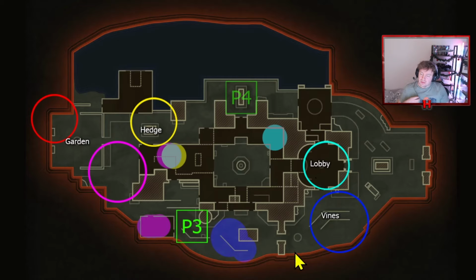Moving on to P3, which is near this little fence area over here. The two main spawns here are pink, which is front garden, and blue, which is in vines. The alternative spawns open up when there's slight pressure towards the two primary spawns, fairly self-explanatory. You find these alternative spawns in lobby, hedge, and that real back right-hand corner of garden, which is gonna be the red for us.